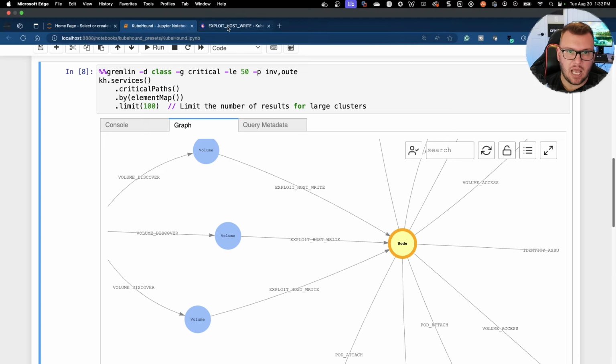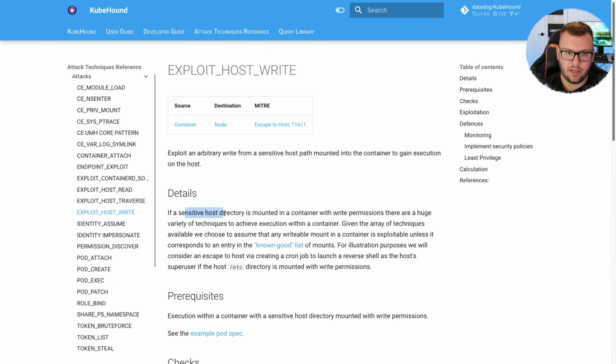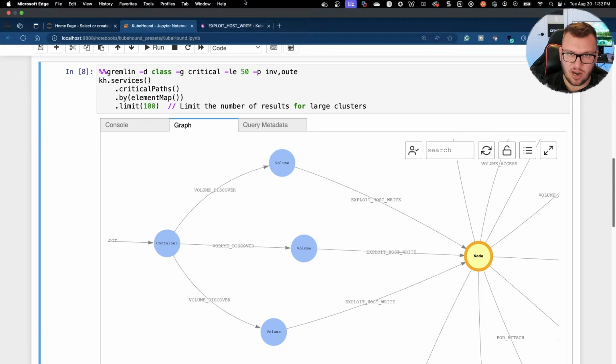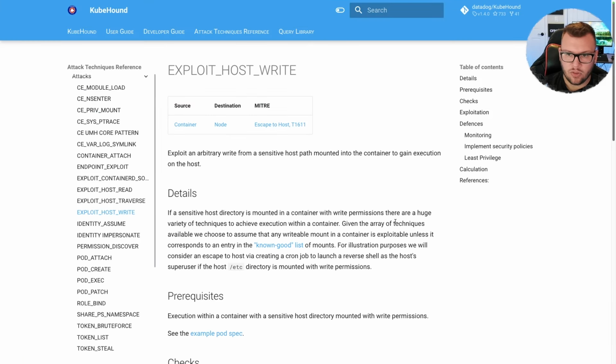And as this is saying, if a sensitive host directory is mounted in a container, which is what's happening in this graph here, with write permissions, there is a huge variety of techniques to achieve execution.